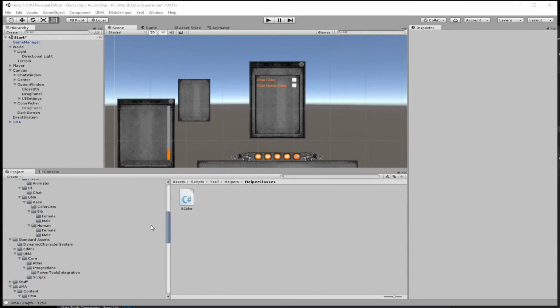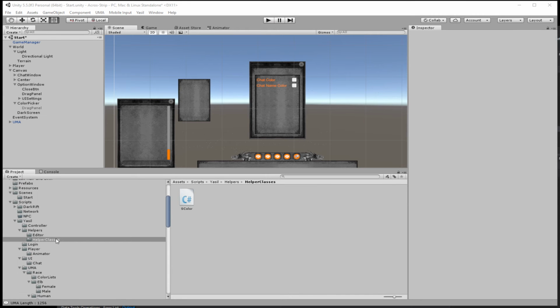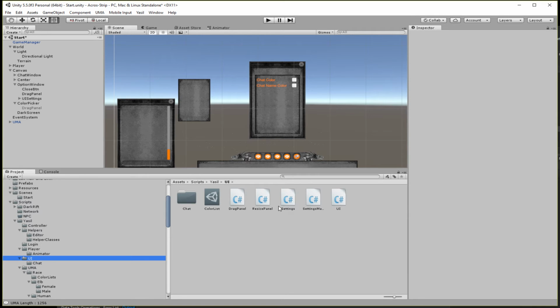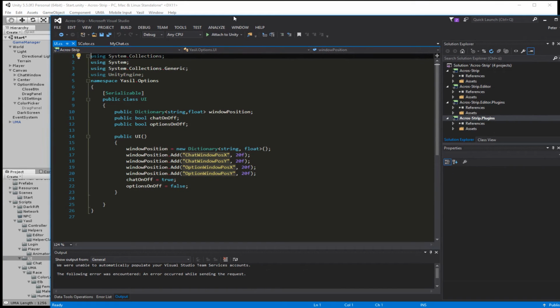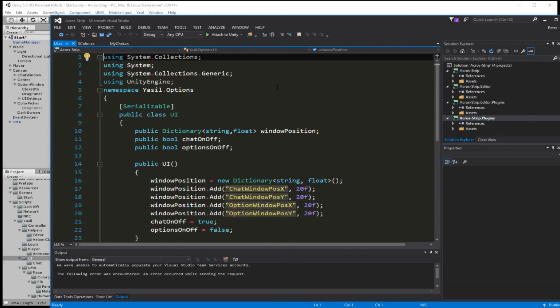So next thing we need to have is, let's go into UI. We have to have our saving class, and we have to expand that for the stuff we need.